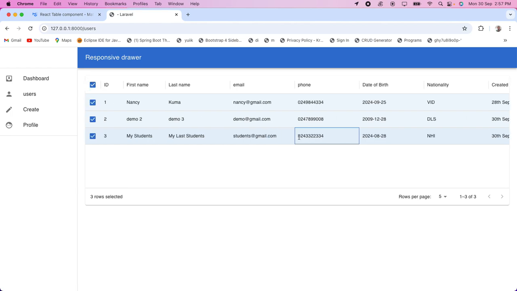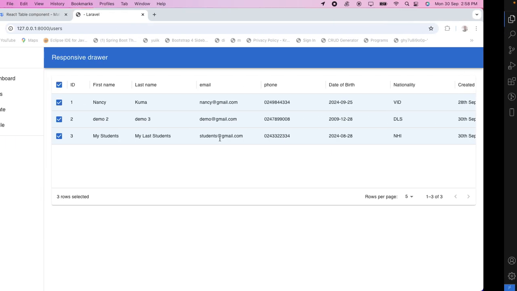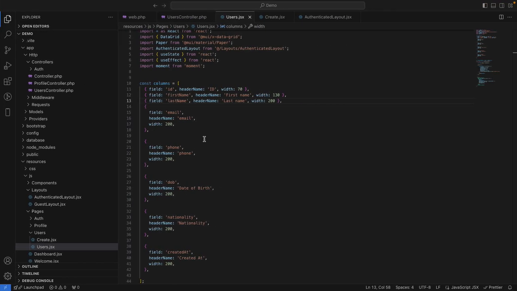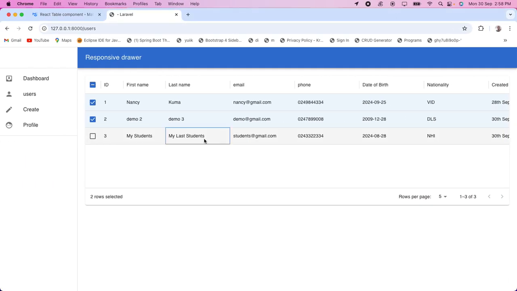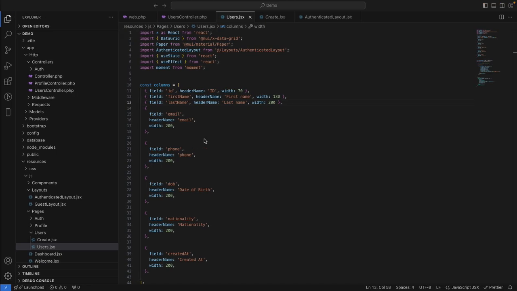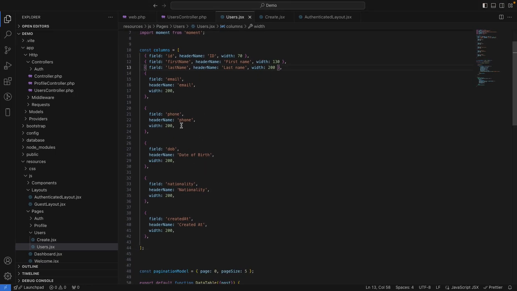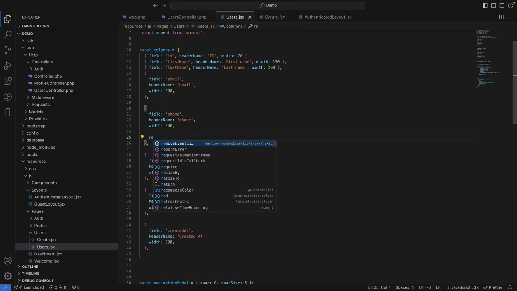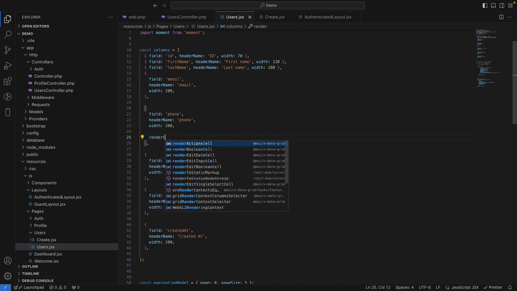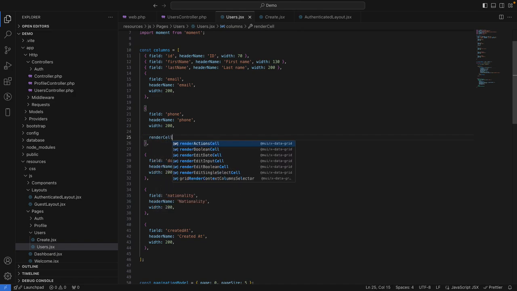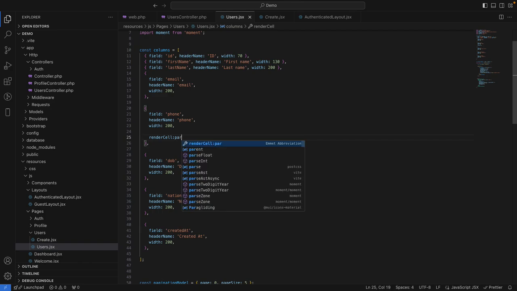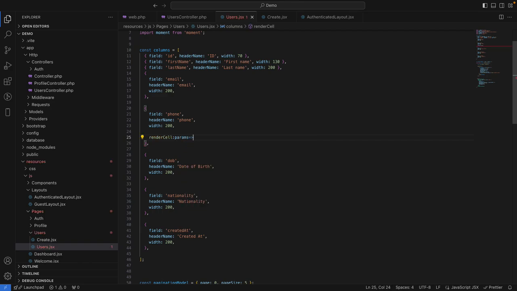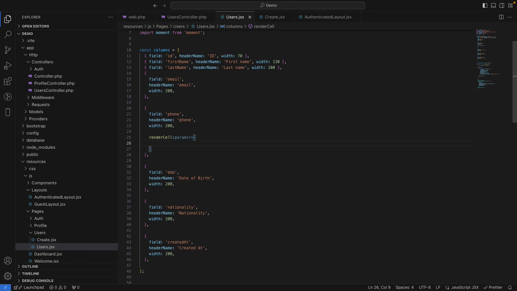Let's put some colors and other things to make this very nice. Let's say the phone number should be highlighted, so we can say the phone number should render cell. Then let's say parameter, and it should return something like this.